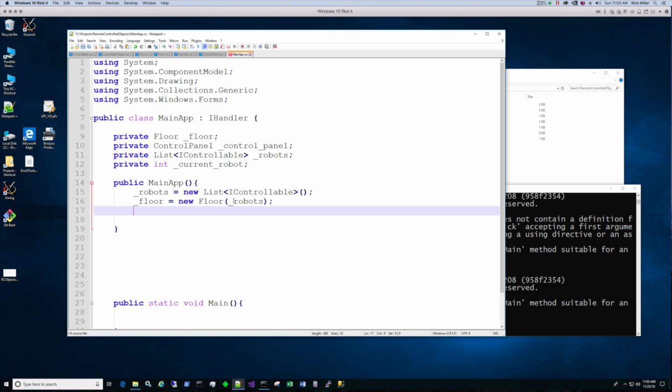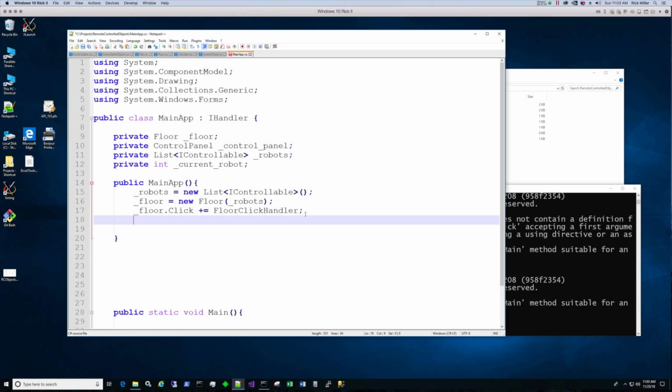Then I'm going to set the floor. When I click on the floor, floor.click plus equals floor click handler. I'll have to define floor click handler down there later on in the code.